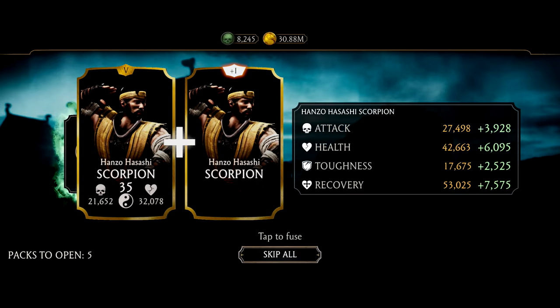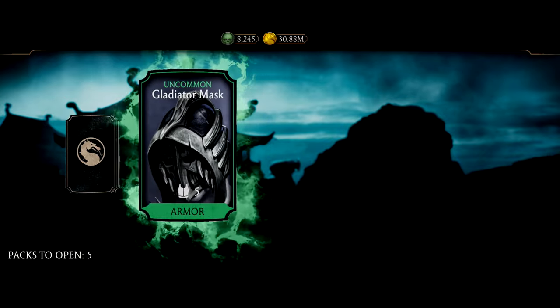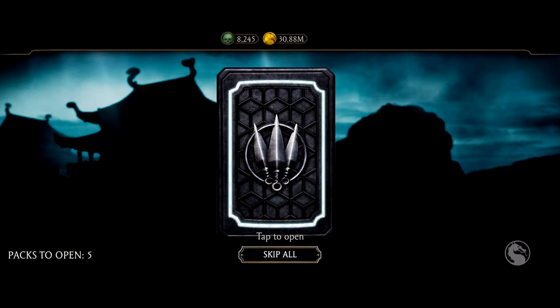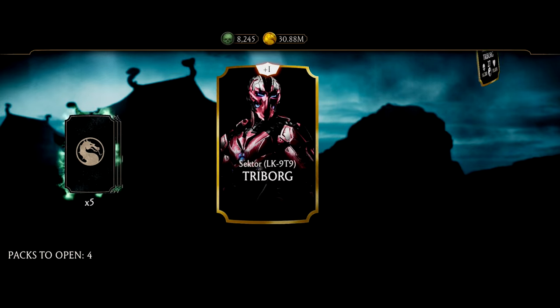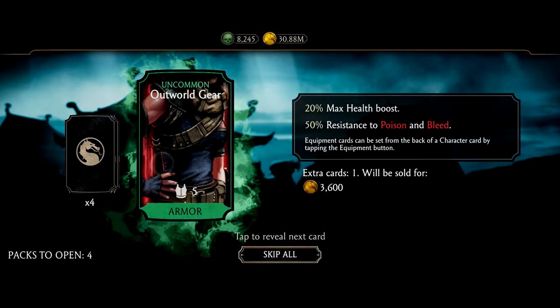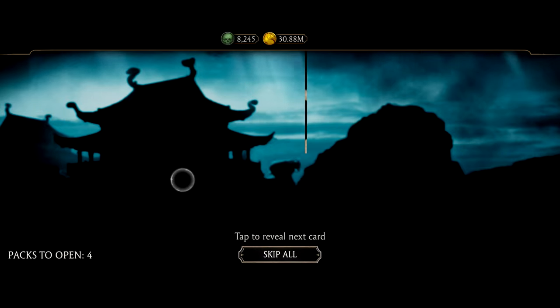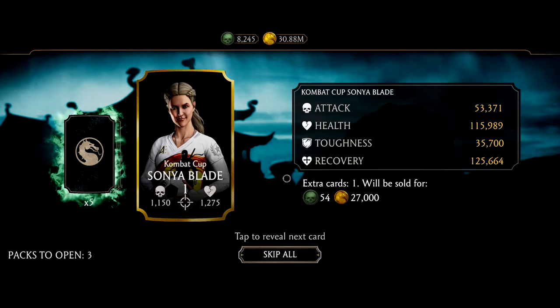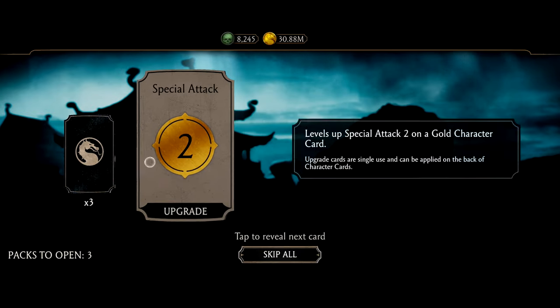Oh, Hanzo Sashi Scorpion. I mean, I'm not mad to take that. His bleed is good. But I have a video coming out for Hanzo Sashi Scorpion. It's an interesting video. Oh, nice. Hear that beep go on in the background. Okay, Combat Cup, Sonya Blade.